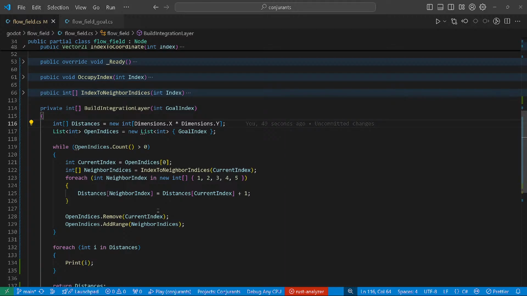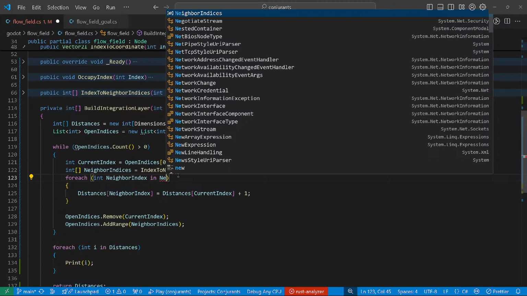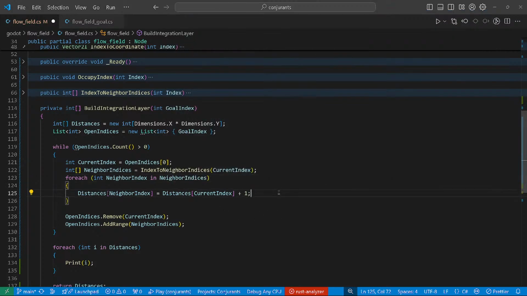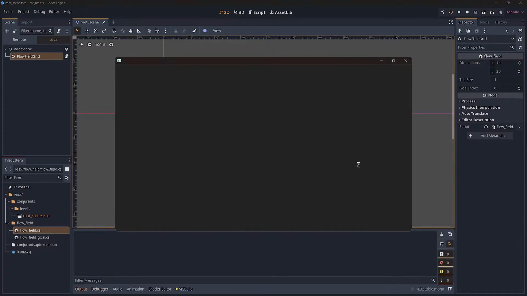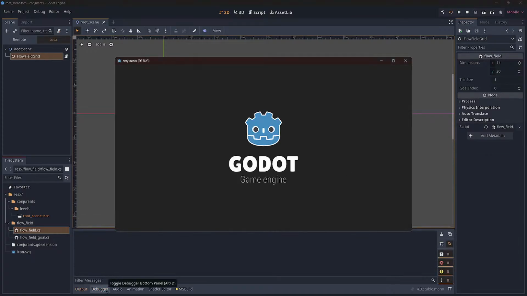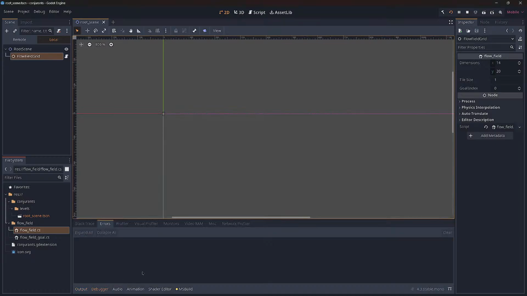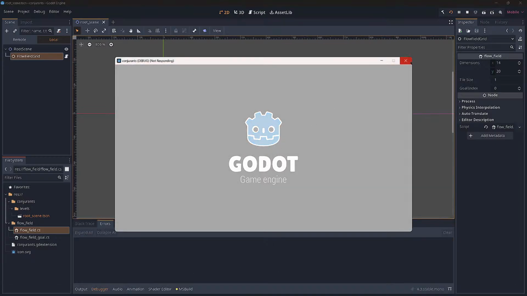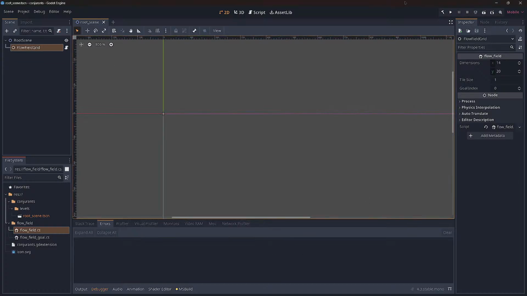Neighbor. How about get neighbor indices, and instead of this, well, let's first try after commenting out that. Didn't like it. It crashed. Where's the program? Try that again. Build and then run.